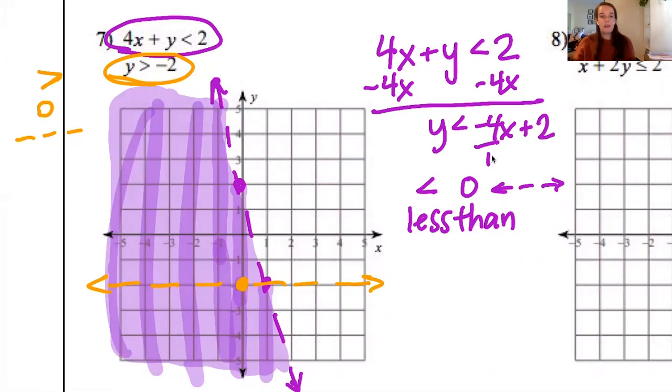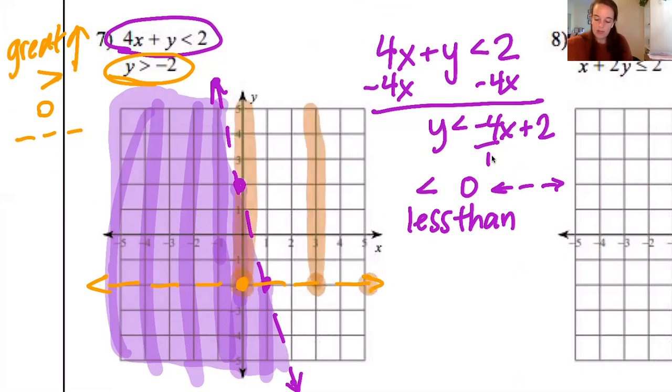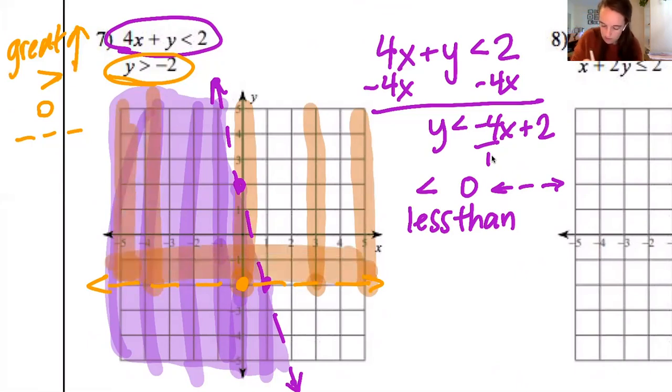And it says that y is greater than. So remember that greater than means shading up. When I am shading, I'm going to go to the point and shade straight up. Go to anywhere on the line, shade up. So I can see, okay, I need to shade that part up there. So I'm going to go ahead and shade on my graph anywhere that is above, like that.